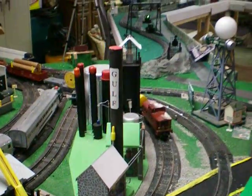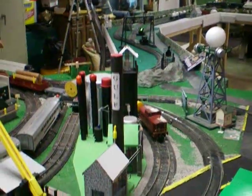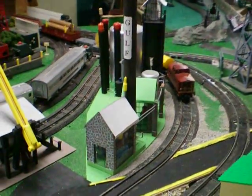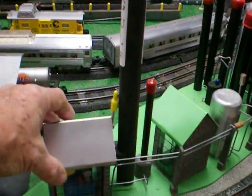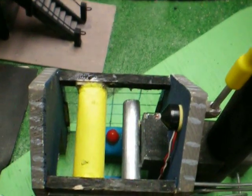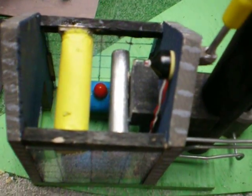Next is a Gulf oil refinery, simulated oil refinery. That is patterned off of a Gulf refinery that was in the local area. This again is stick built. It features a boiler house that has 2 boilers, water expansion tank, steam accumulator.